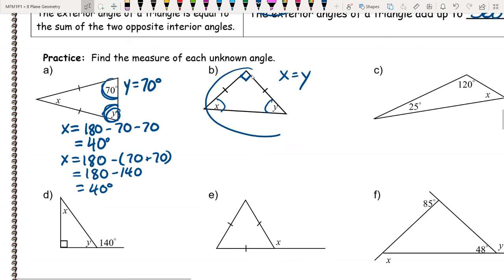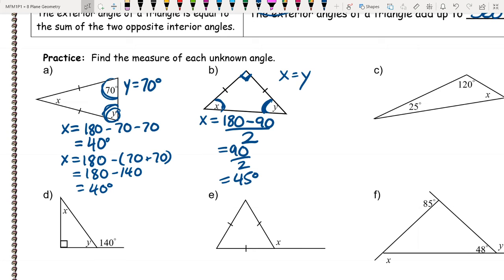I also know that the sum of interior angles is 180. So if I want to find these two unknown angles, I'm going to do 180 degrees, and we'll do it for x, and then we can use the value we get to know what y is. So x is equal to 180 minus the 90 degrees that is being used for this angle here. And then we need to find the two other angles, which are equal to each other. And so to do that, we're going to divide by 2. And so we get 90 divided by 2, we get 45 degrees.